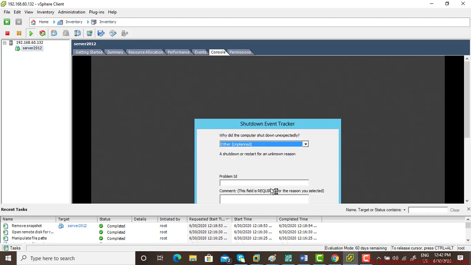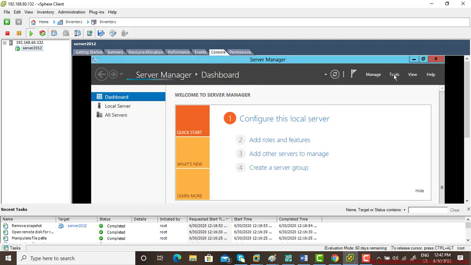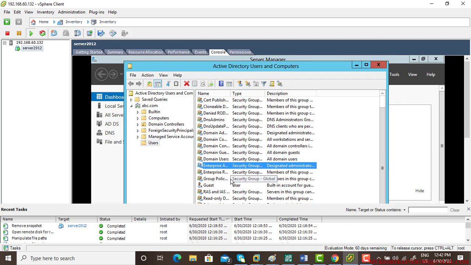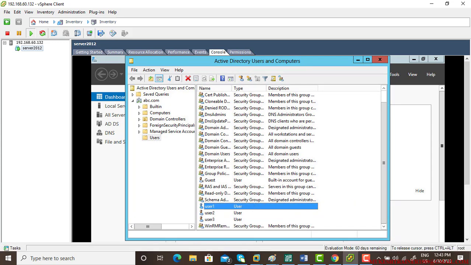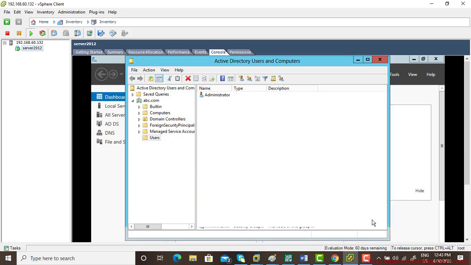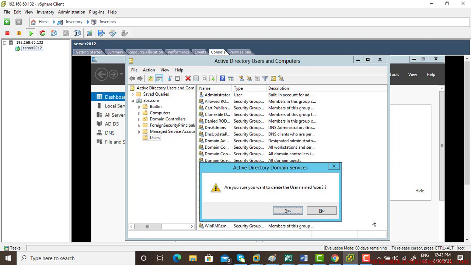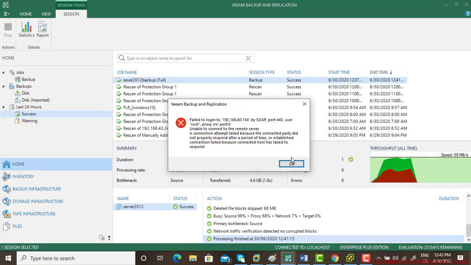Now what we can do is go to the server console and press Ctrl+Alt+Insert. There are two options in front of us. Either we can delete the entire Active Directory or delete some of the objects from this directory. So I'll be deleting user 1. User 1 I will be removing. Right click, delete. Yes. I'm also deleting user 2, and I'm also deleting user 3. And in some cases, you can even remove the entire directory.